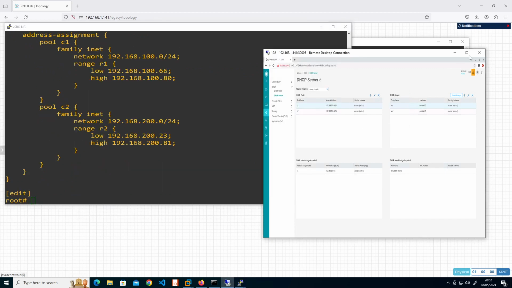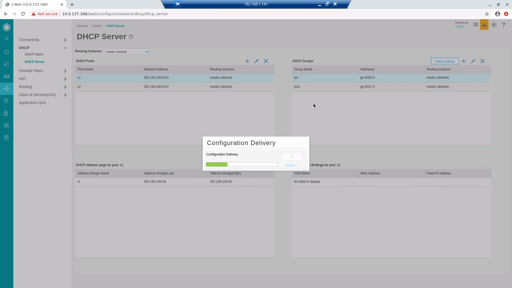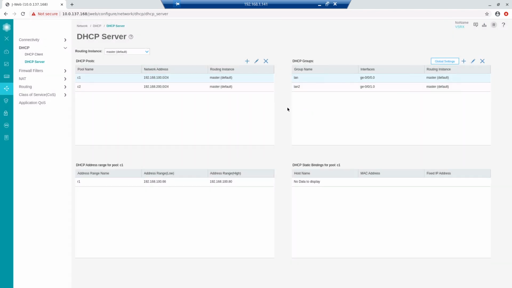Now that was really weird because I didn't actually commit this. How very odd. Okay, let's commit that anyway. Now the JWeb shouldn't have actually done that. It should have waited until it's committed before it would actually do anything, which is a bit strange. But okay, never mind. But anyway, that's still how we configure it via the JWeb.